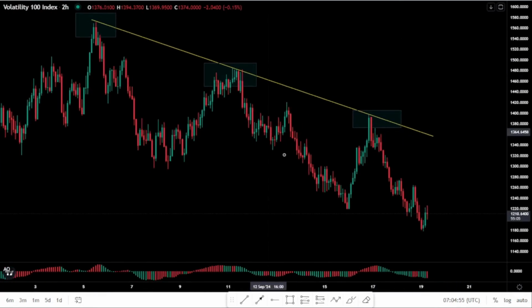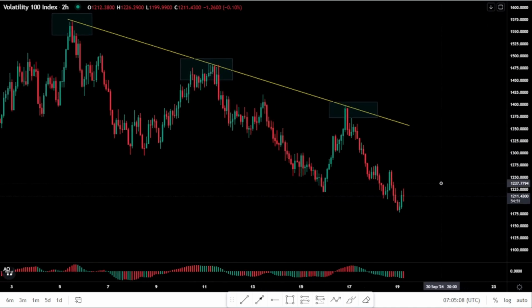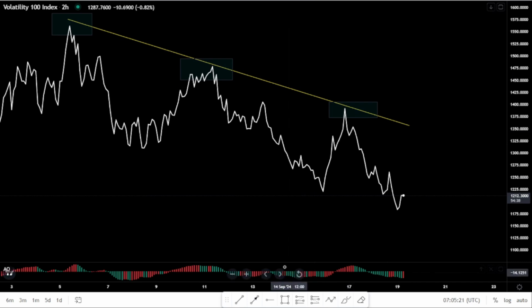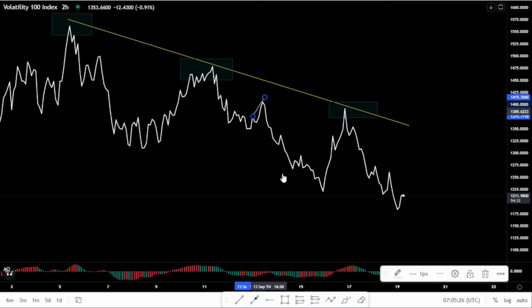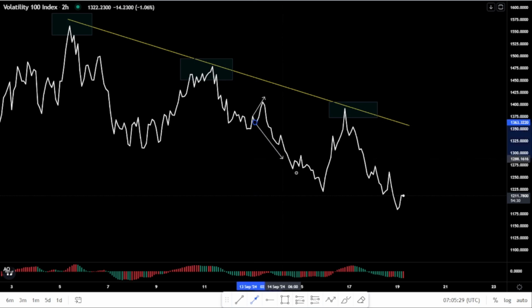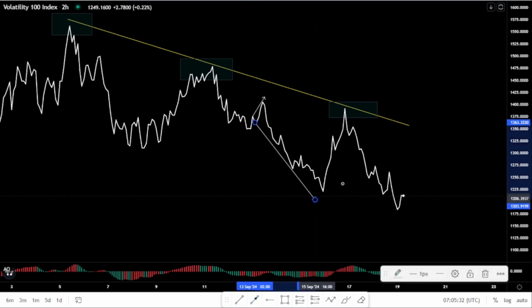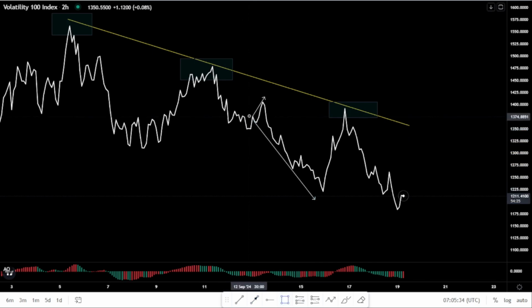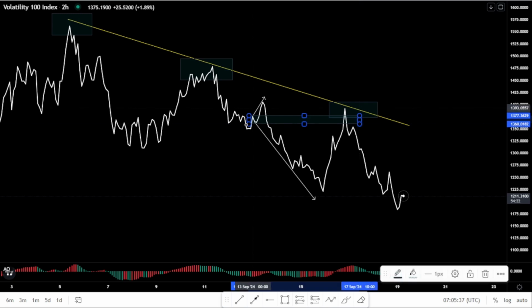And you can see very clearly here our QM setup. The first thing we want to do is change this into a line chart, so that we might be able to identify it well. So let's change this into a line chart. Once we have changed into the line chart, you can see that the market gave us higher highs, and here we had lower lows. So we had our higher high and our lower low, and definitely now we'll be looking to enter when the market comes to tap that level over there.